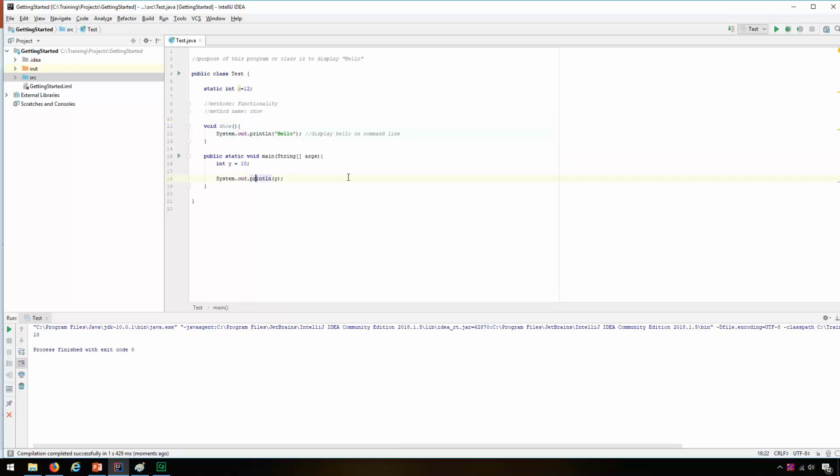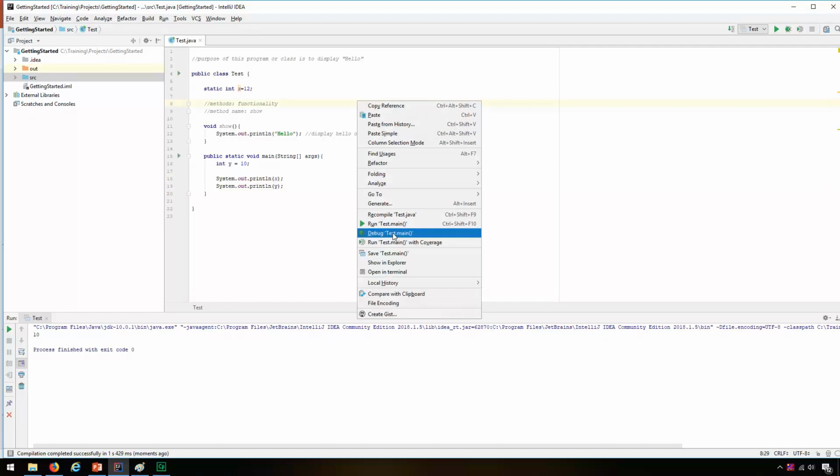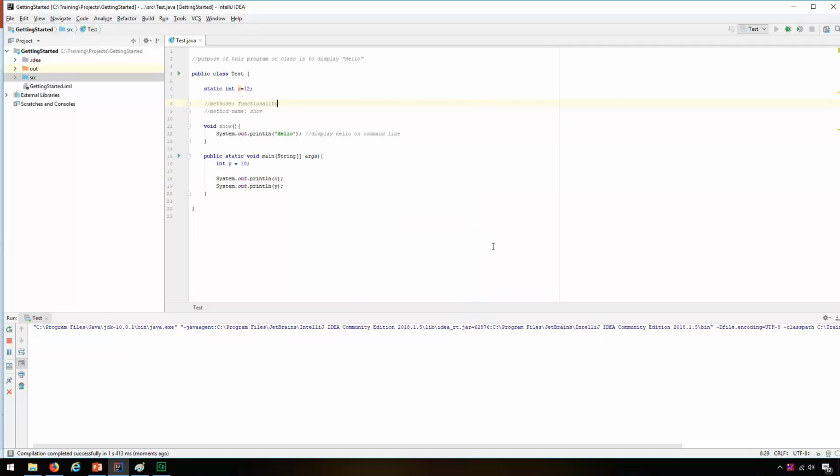And if I want to show both the values, x and y, right? Okay, one rule.